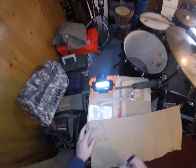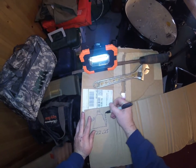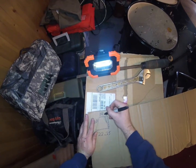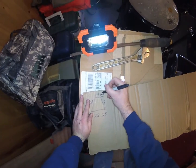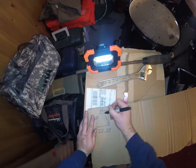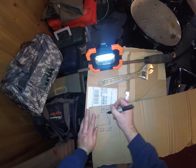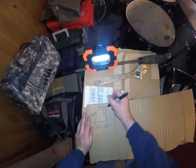I'll explain it. So basically, when we cut, this dotted line is going to be our sheet metal that we're going to cut from. Okay, and we need to know this distance right here, from there to there. We need to know that distance. If we know that distance, when we cut, we can mark that and then start our 14. So we put a little mark there, start our 14, and we're golden. And I'll show you what we do out there to get these angles. It's pretty easy, but we need to know that distance.